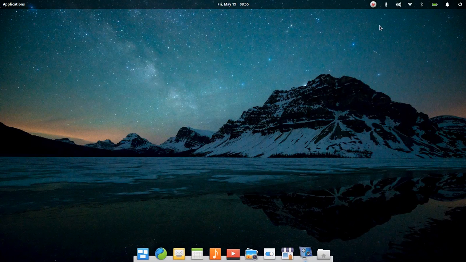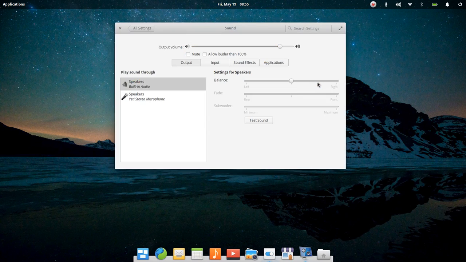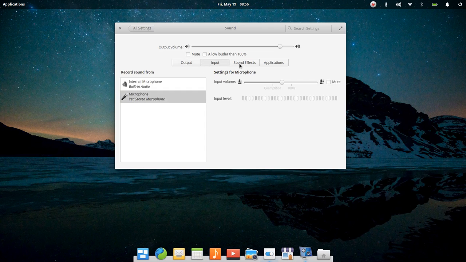All right, let's look at the applets up here and some of the changes. So now we see a microphone icon because I've plugged in my external mic. If I click on that, I've got options, and it's the same options you'll see here in the volume icon. So I can adjust on the fly, toggle on or off my output and input. You've got access to the music app. I don't have music set up, but rewind, fast forward, and play. And then you could launch right into sound settings for the more detailed sound settings, which again is laid out, easy to understand, gives you everything you need.